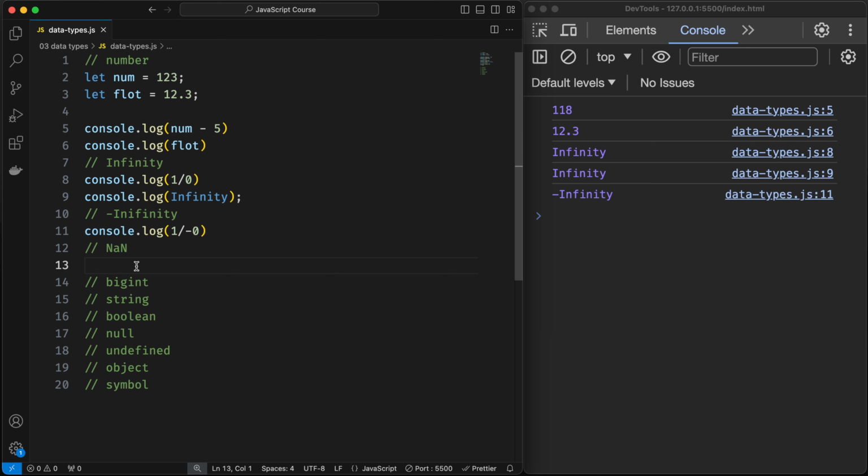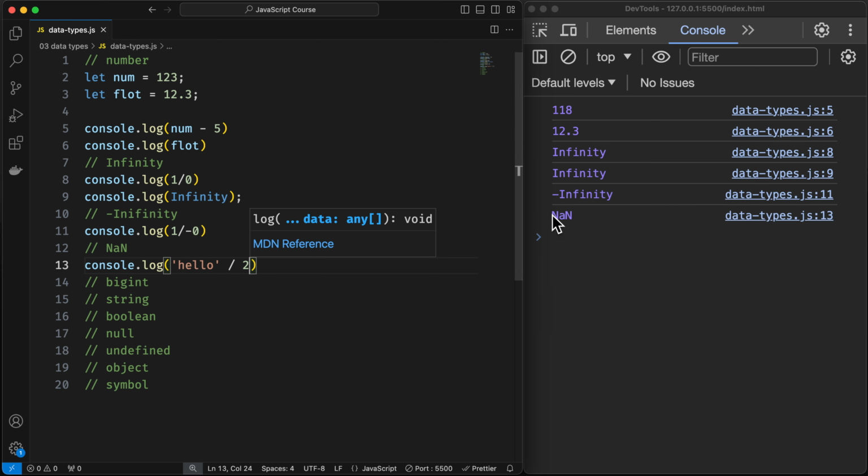So what is not a number? What will happen if I do "hello" divided by 2? In math, what do we get? It is nothing, yes? We will not get any number. So if we do it, JavaScript will tell us that it is not a number. There's a difference when we use plus: we will get hello2, because plus will add it to the string. We will have a look at it soon when we look at string type.